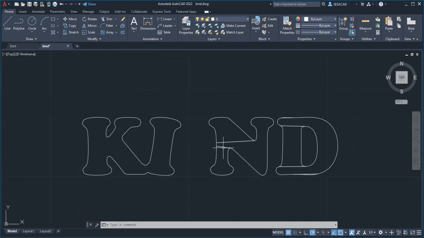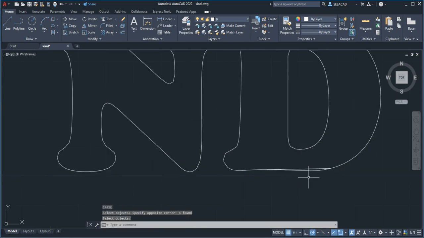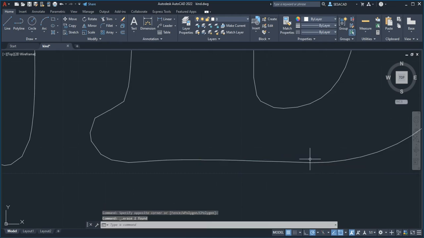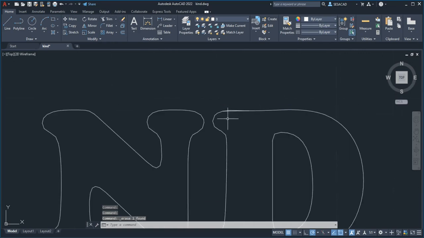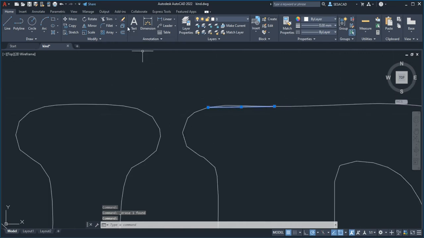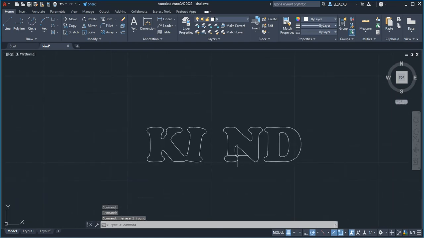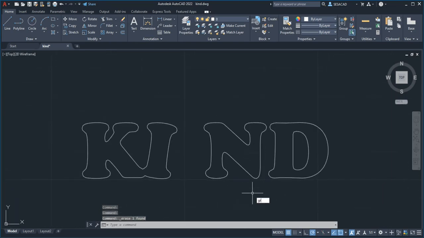Let me now complete and move the letters N and D. So I'm going to first explode all of them, and then I'm going to erase the parts that I don't need. You need to zoom into some letters. They would have these extra parts that need to be erased. Over here also. Okay, you can erase them. There you go. And then simply make it a group first. Each letter must be grouped. Okay, and then I can move them.